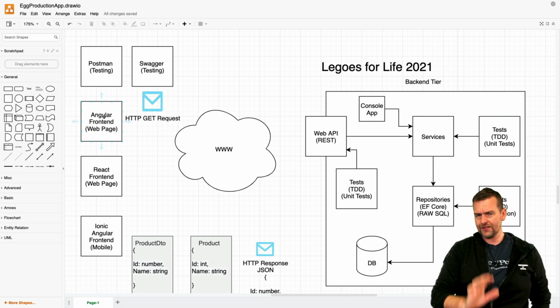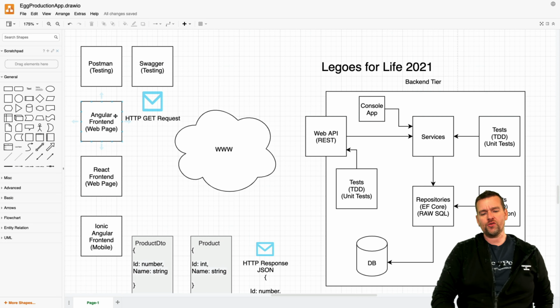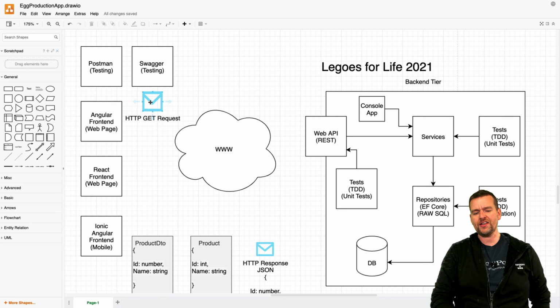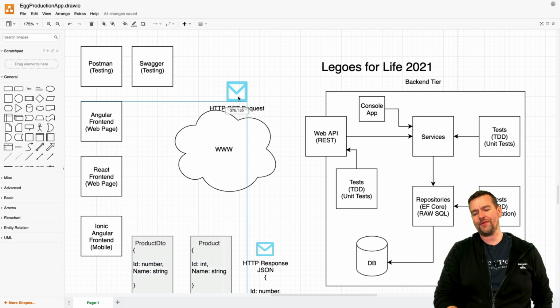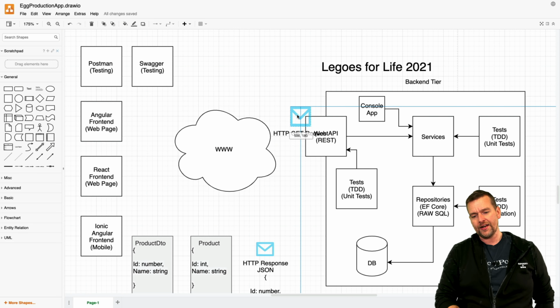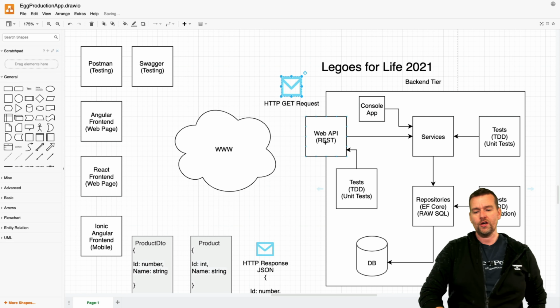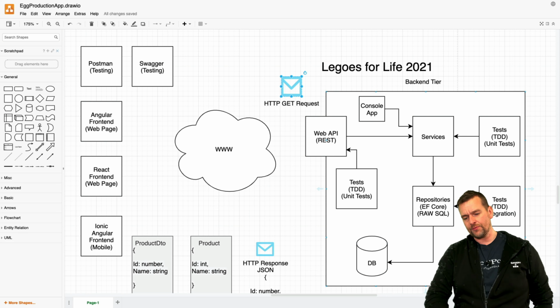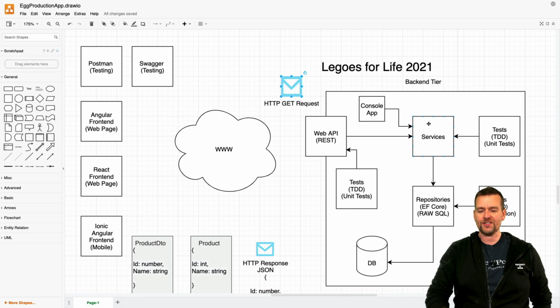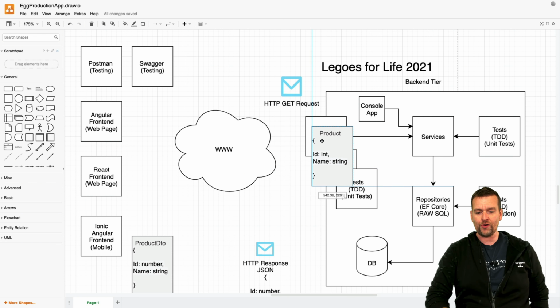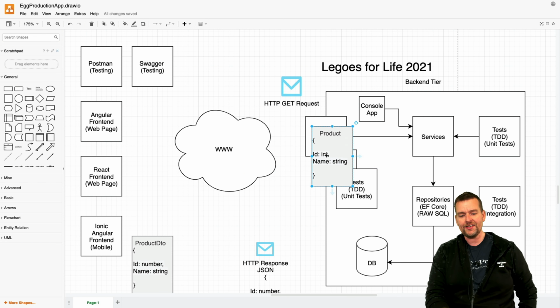When we're done with this, a couple of lessons from now, we're going to end up having a request that we can send using an HTTP client from Angular. We can send a GET request, for instance, to the backend. The backend is going to go through the different layers, all the way down here, call some SQL, get some rows back, convert them to C#, send them back all the way up here, and then it's going to end up having some kind of product right here, in the REST API, with an ID and a name.